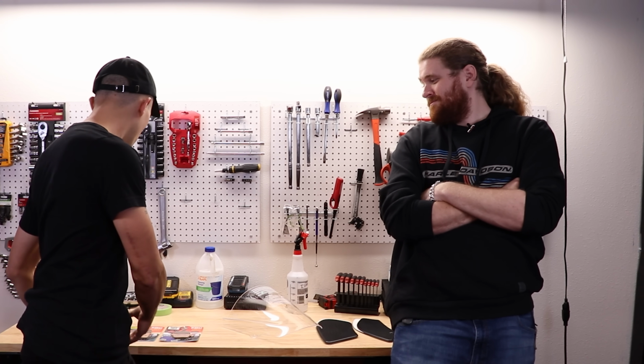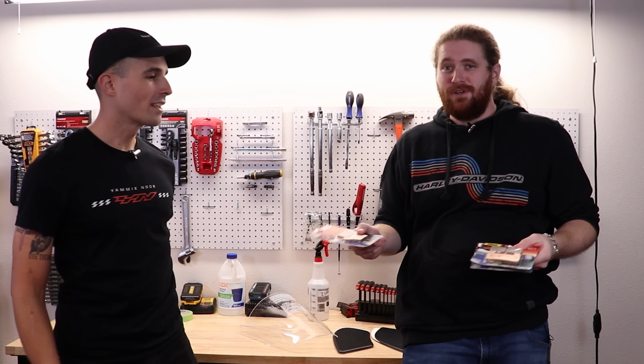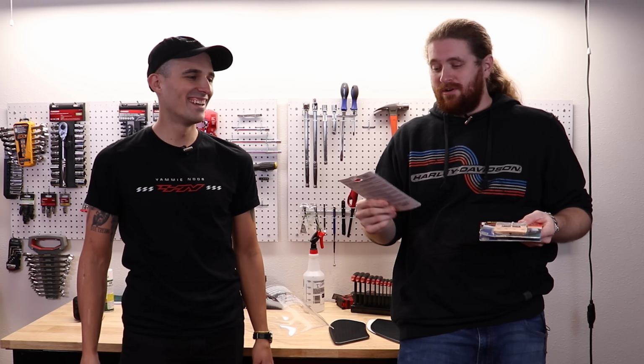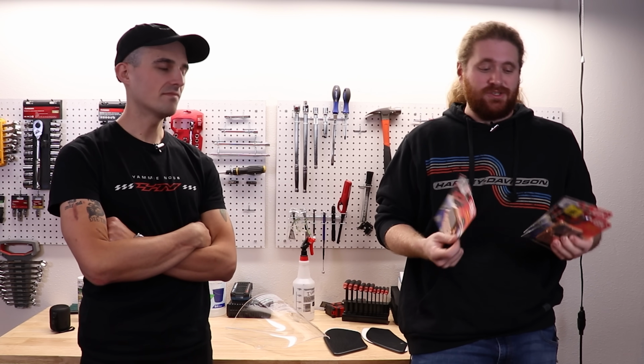Next up, Spite, if you want to tell the folks at home what these are, maybe they don't know. If you don't know, these are biscotti. You're gonna sit here and just eat the snack on them while you're working on your motorcycle. Actually, these are fresh, new brake pads.